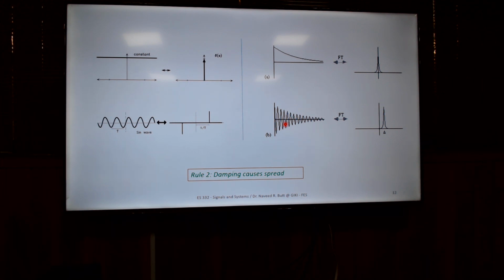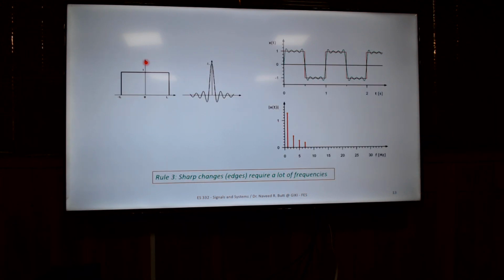Now as you are increasing the damping, this is becoming in time more like a delta, but in frequency spreading and spreading और क्या हो जाएगा? Straight line हो जाएगा. Yes, and I have shown you and told you this thing applies both ways by duality. So देखें delta का straight line है. Yes, so all of these come together actually eventually.